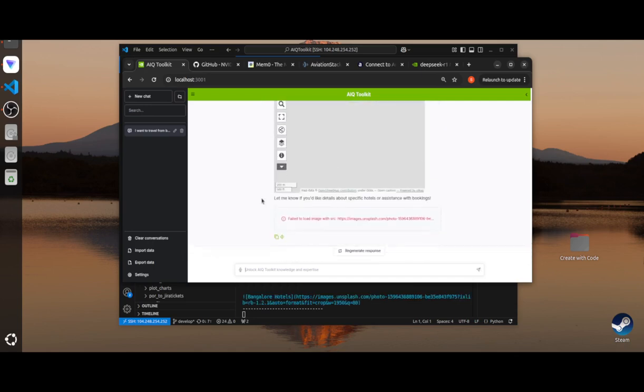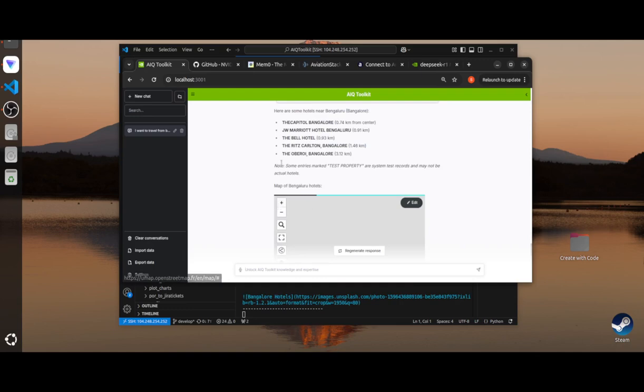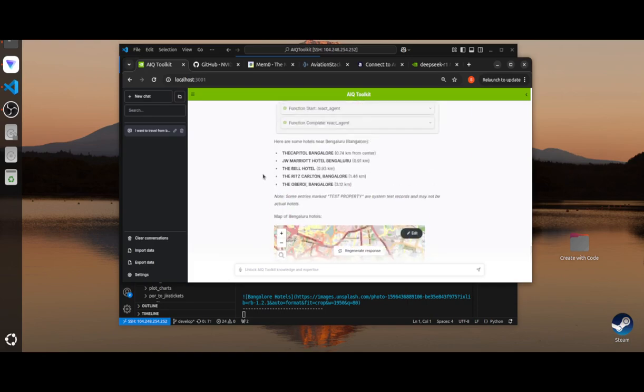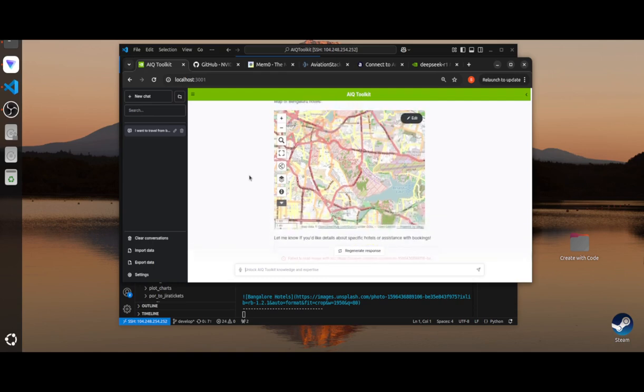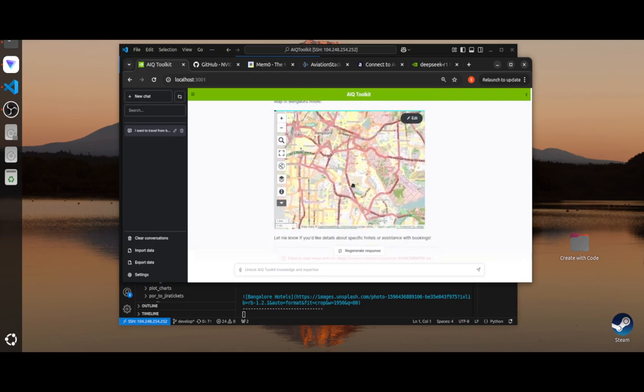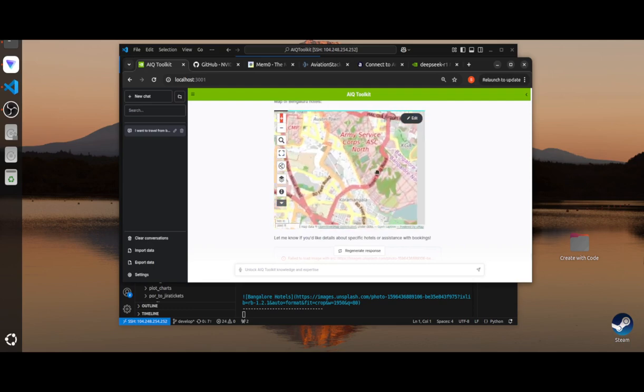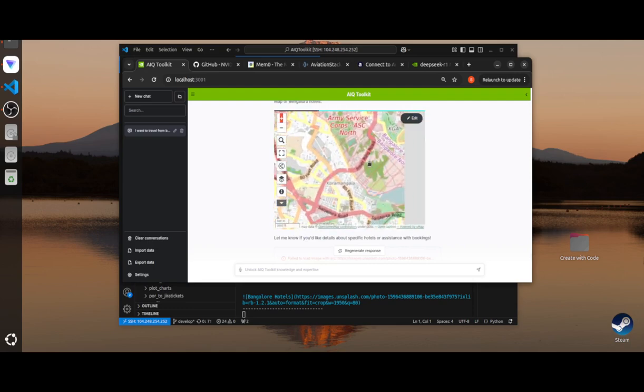Okay, it's perfect. If you see, it gives me the map of the location where I'm near. It gives me some options as to from the center how much distance it is. It's very helpful. And some of these are test data because I'm using a test Nvidia API. When you move to production, you get more real-time data. And I can move across. I can see the locations. I can go into more details. It's very helpful. Hope this is helpful enough for the demo. Thank you.